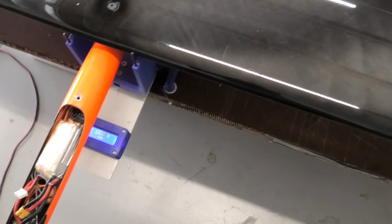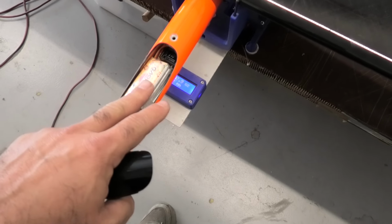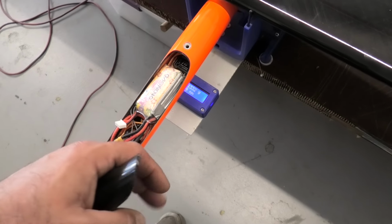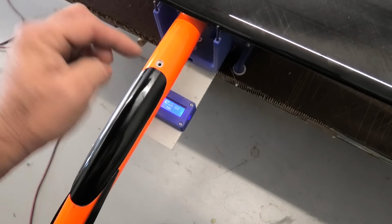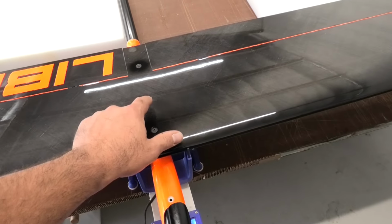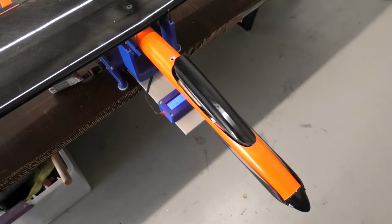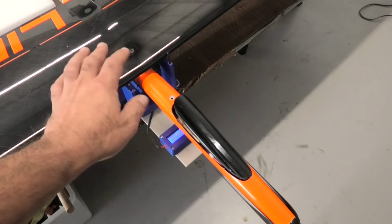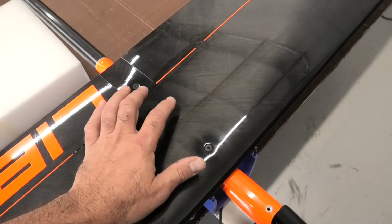And there is actually room to move the battery forward a little bit, or even go with a slightly bigger capacity battery to move the CG slightly forward if you wanted to. So this is perfect. The new short nose is definitely the way to go with this. And put the servos under there, you'll have no CG problems whatsoever. So there you go, that was a quick video on how to assemble the new short nose V-tail, or the regular length nose V-tail fuse, and putting the servos under the wing.